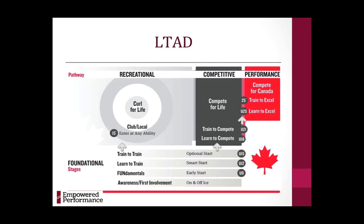And then we want to start with movement and fun. So that's that athletic literacy. Letting them do something. You've got to start with something. Then we start to add in more structure and really focus on the mental training side of things. Then they get to an age and a competitive level where we need to be position specific.